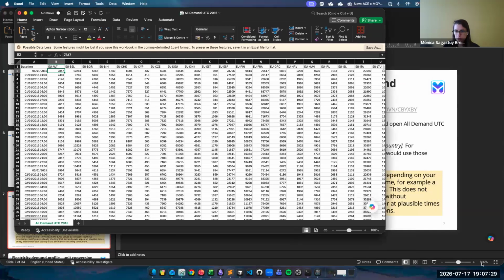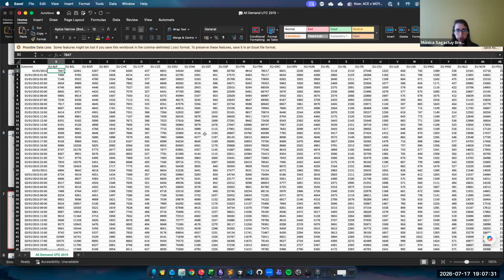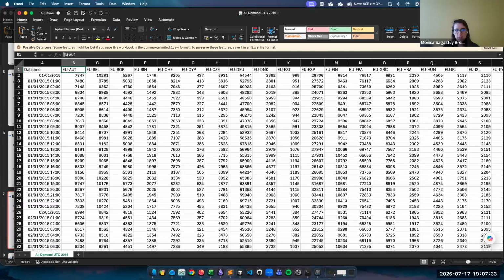So we have one column per country, and they're prefixed with the region of the world that they are in. So for Europe, we're going to have EU and the 3-letter country code. The note that I want to give for this is that the data in this file is all in UTC time.